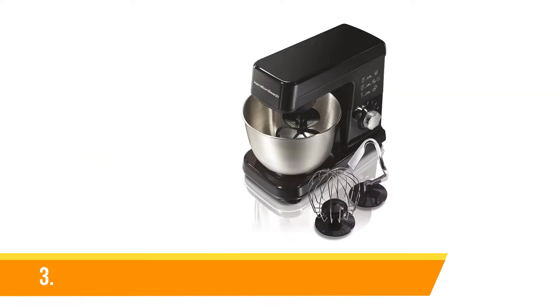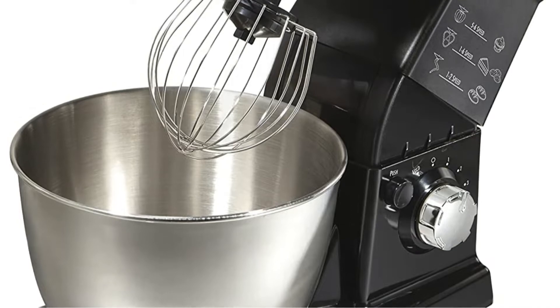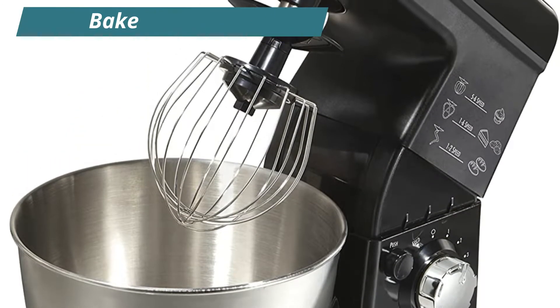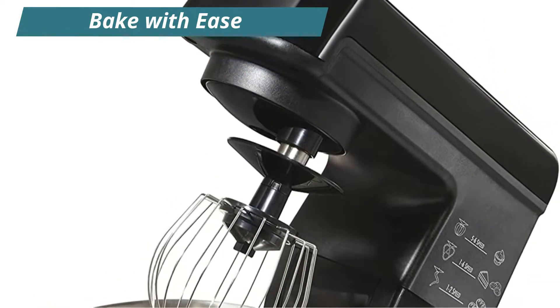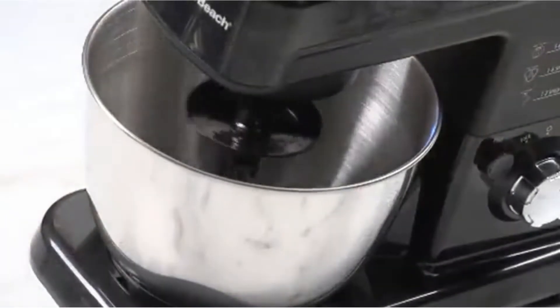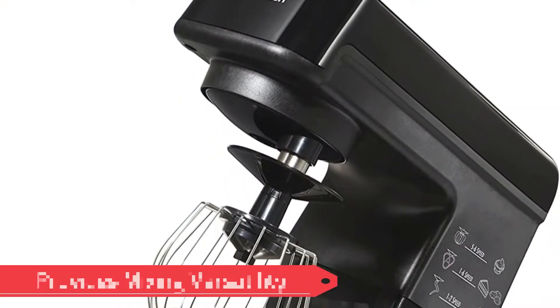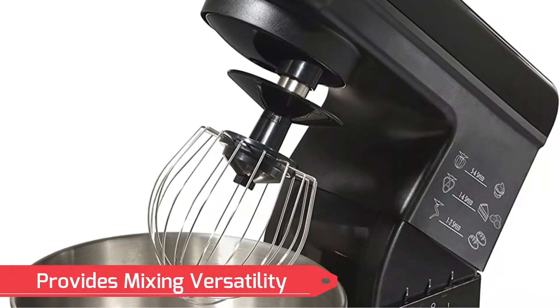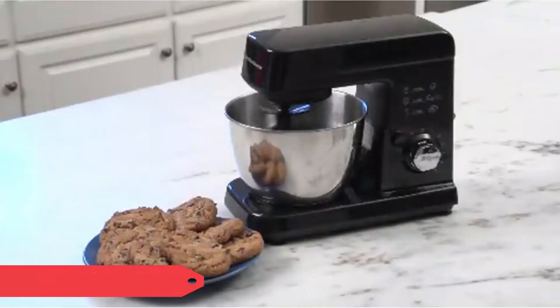Number 3: Hamilton Beach 6-Speed Stand Mixer. It has the same rotating mixing function as the top mixers at an affordable price — cake batters will be smooth and your whipping cream will be soft. Six speeds are available including a fold setting to allow for easy mixing. The bowl is big enough for the majority of baking needs, and non-slip foot pads make sure the machine stays in place as it functions. The mixer head tilts up to make it easier to access the bowl and locks down during use so that it doesn't bounce while mixing large doughs or batters.